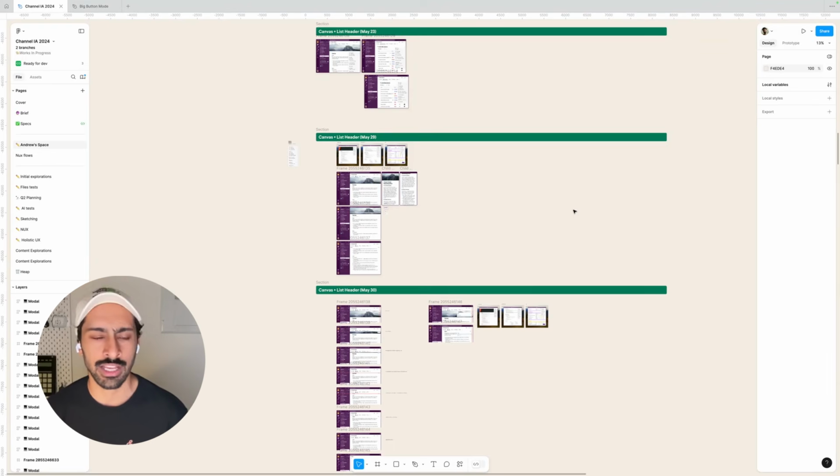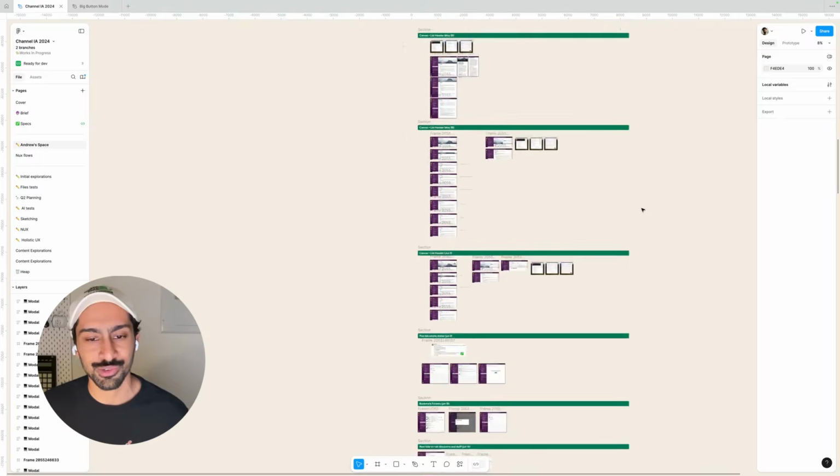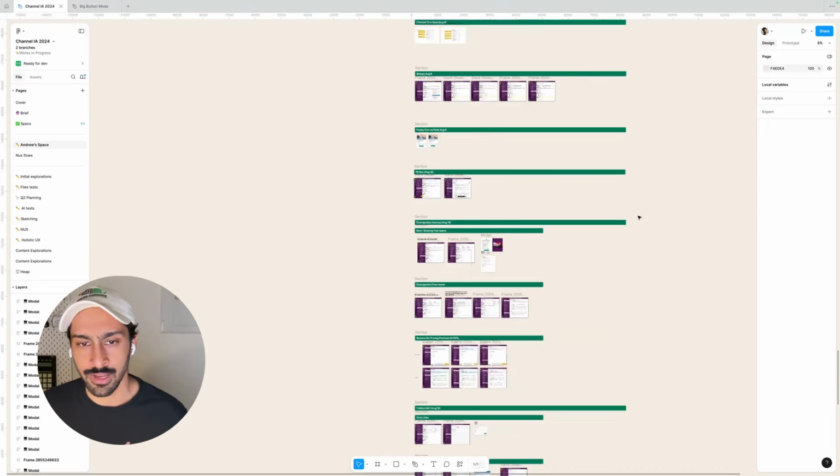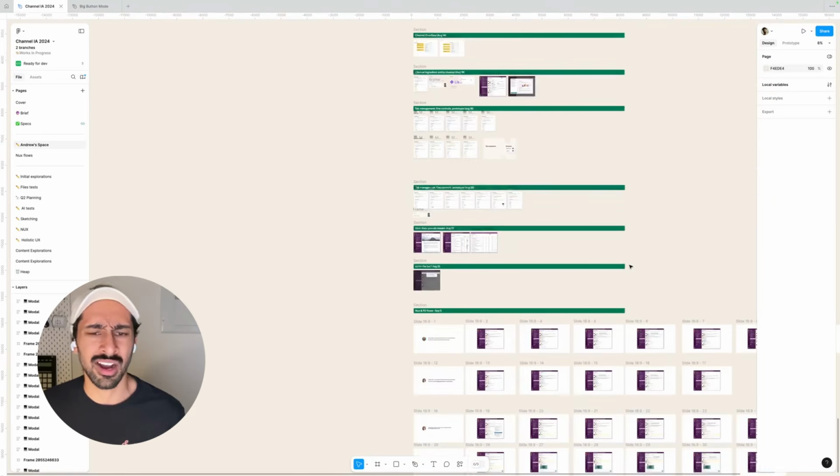Another thing that I hear all the time from designers is, wow, it's so hard to capture my process for creating case studies on my portfolio or storytelling at work or what have you. This is my answer to that. Just having an ability to very easily go back through all of the work I've done on a project. And I find this to be incredibly helpful.